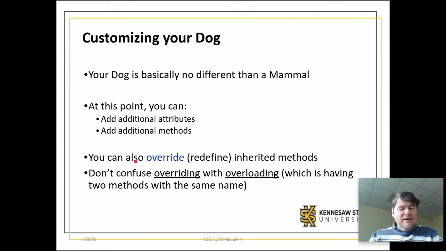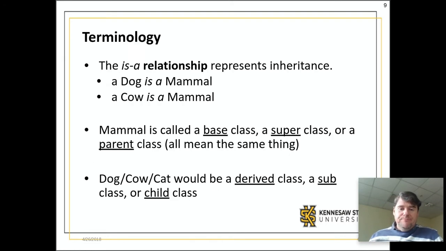So what does that have to do with overriding versus overloading, which is something we've talked about in a different video? Well, the answer is they're quite different concepts, and you need to keep them straight. Overriding really has to do with inheritance. It means that there was a parent that had some method, and we need to change that method ourselves, so we're going to override what the parent told us. Overloading means that we have more than one method with the same name but different parameters, and that was something we talked about earlier.